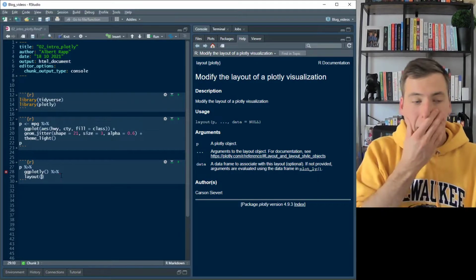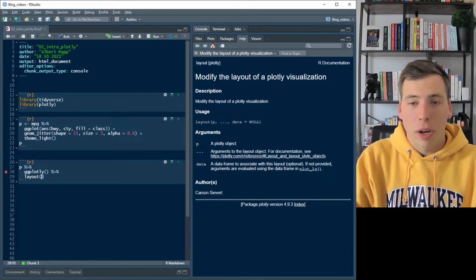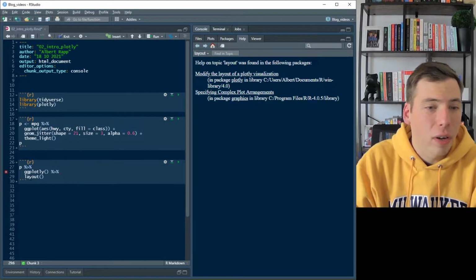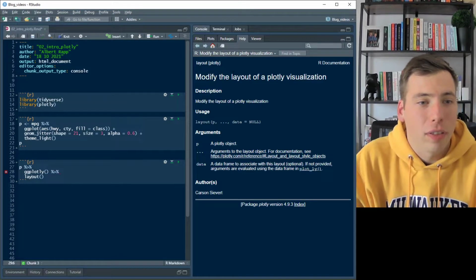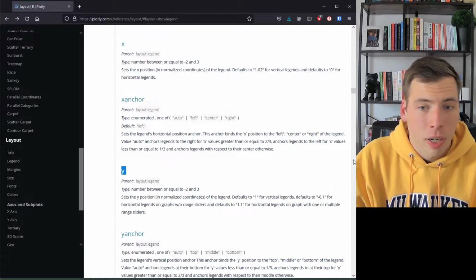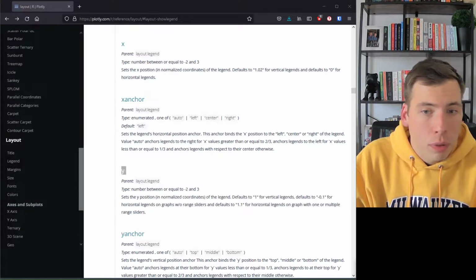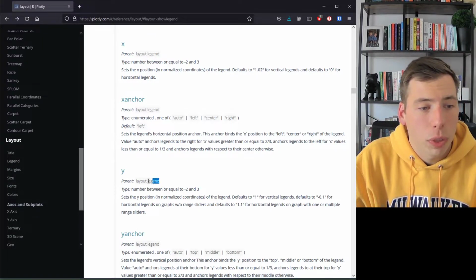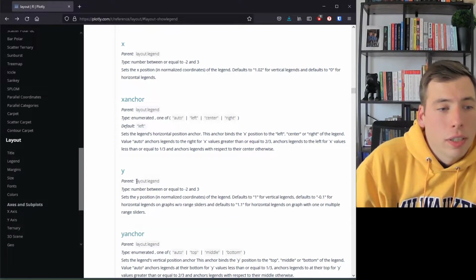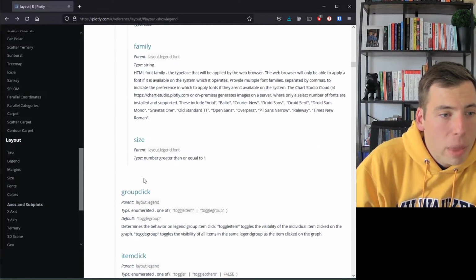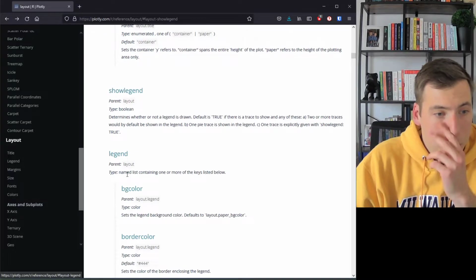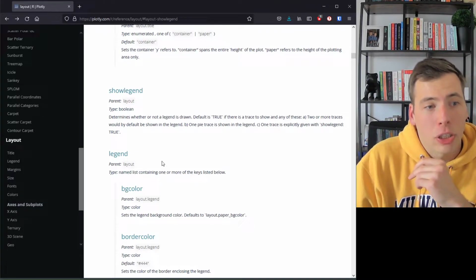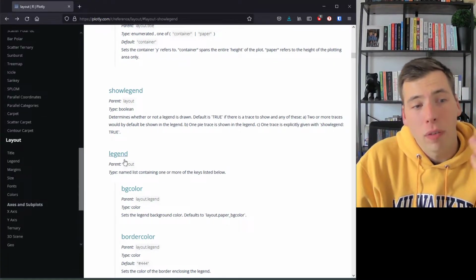And the thing we will have to figure out is how does this layout function want to have this argument here. So if I want to change the layout legend, I will have to be careful that I change this stuff here. So I see that all of this is below legend, and the parent of legend is layout.